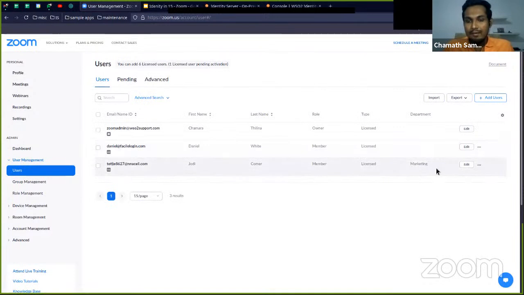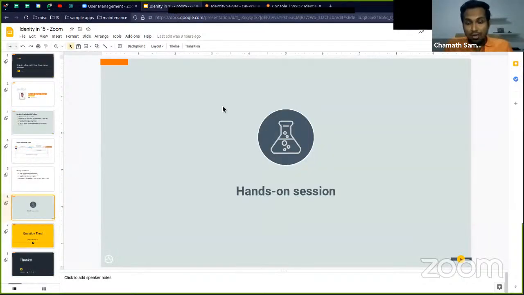As an administrator you can manage the user from here, or else you can go over to the identity server's side and configure user information there as well. So that's all I wanted to cover today.